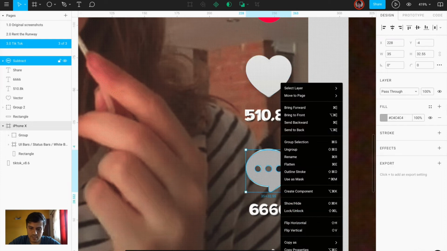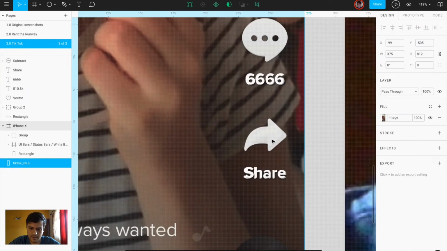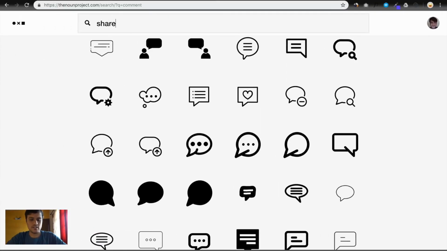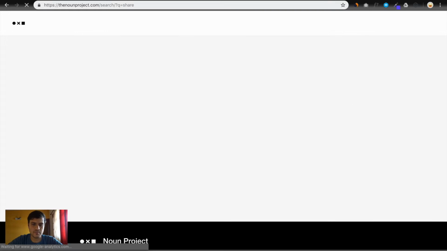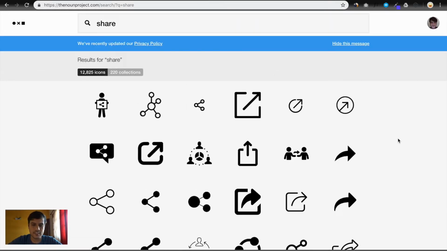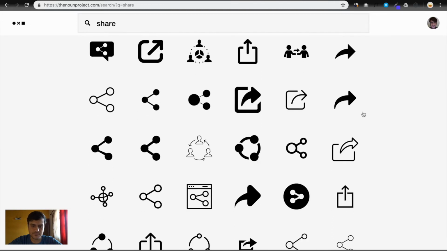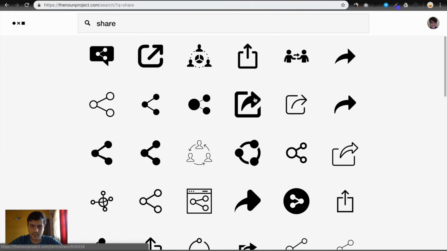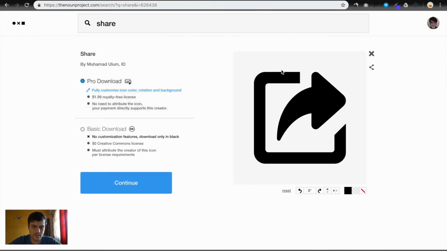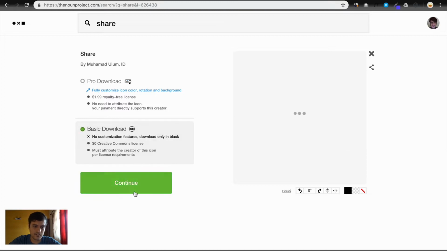here and paste. Alright. Share, I don't want to draw this. I'm gonna hopefully find something that goes well with it. Something like that. Something like this. I could probably just remove the black line around here.